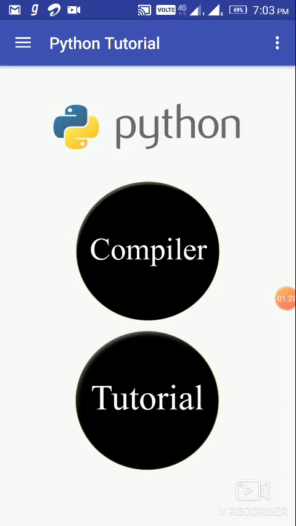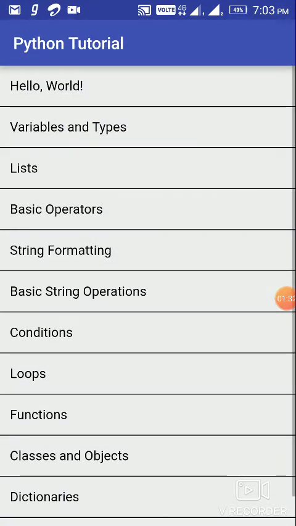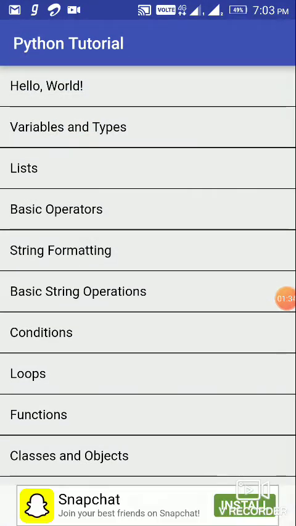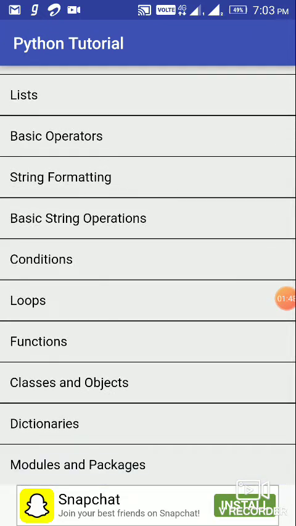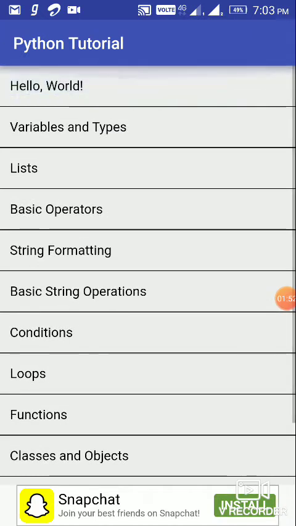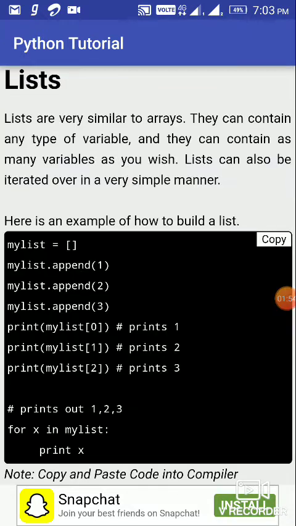So first we go to tutorial, and we can see here there are lots of options or chapters or topics like hello world, variables and types, lists, basic operators, string formatting, basic string operations, conditions, loops, functions, classes and objects, dictionaries, modules and packages. So from here first we open list.